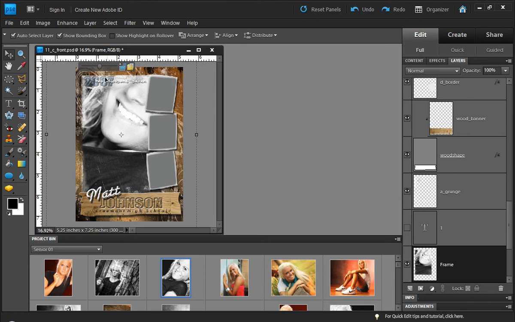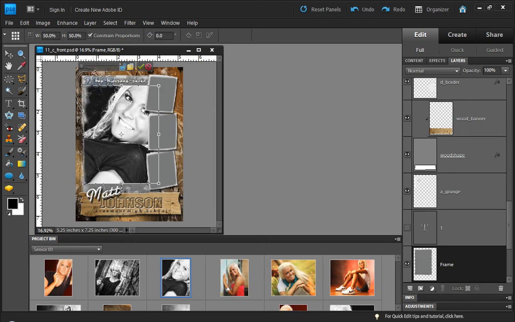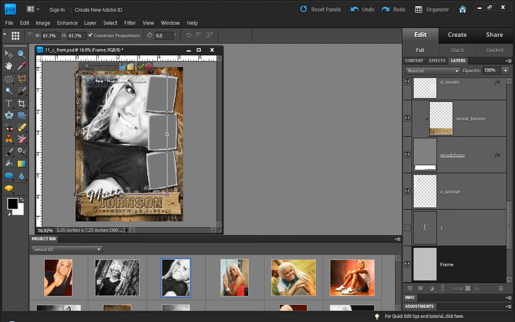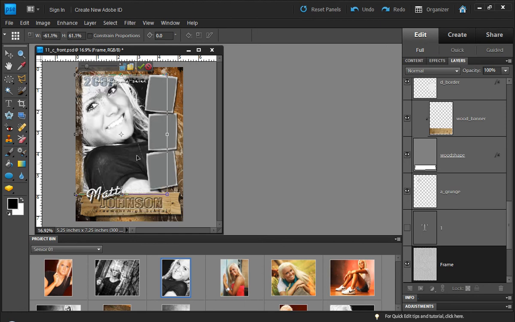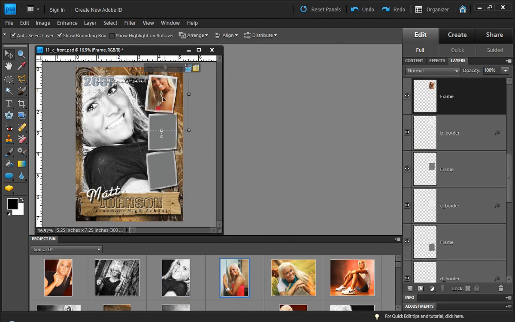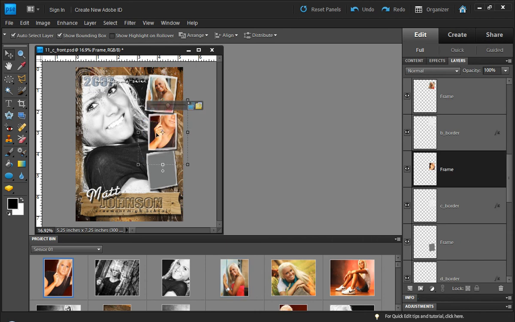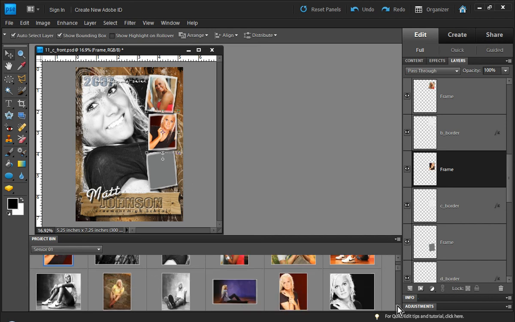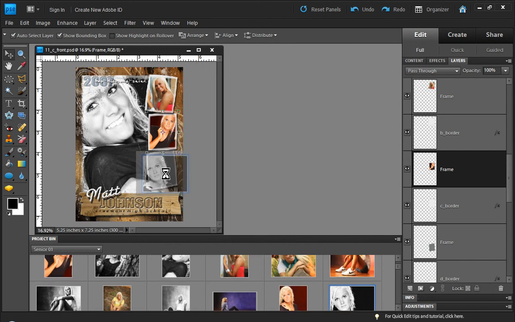And of course they'll automatically scale to fit the image opening within the layout. And in fact I can flip this one horizontally, because I think that's going to work a little bit better. Now this is a fairly small template, so we may have to adjust our images a little bit. But it's so much easier to just drag and drop our images into these predefined image openings than using clipping masks and some of the various methods that are demonstrated.